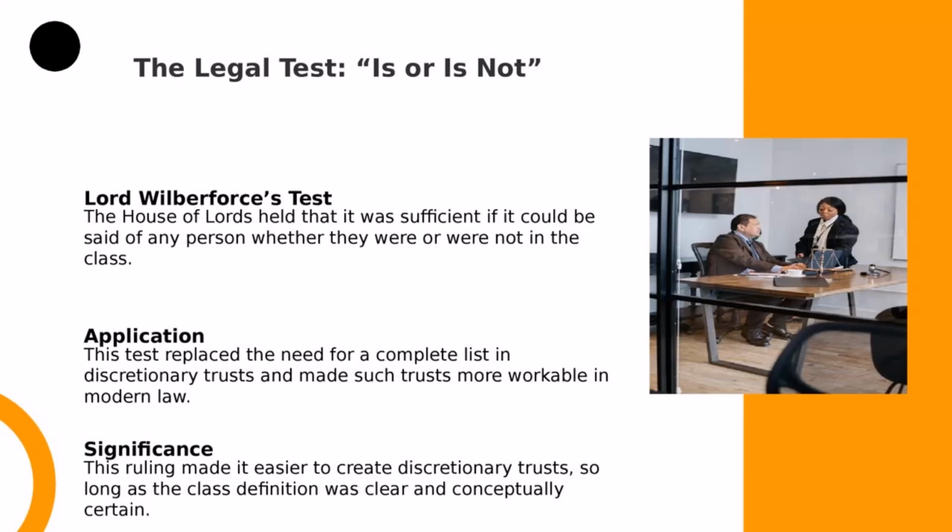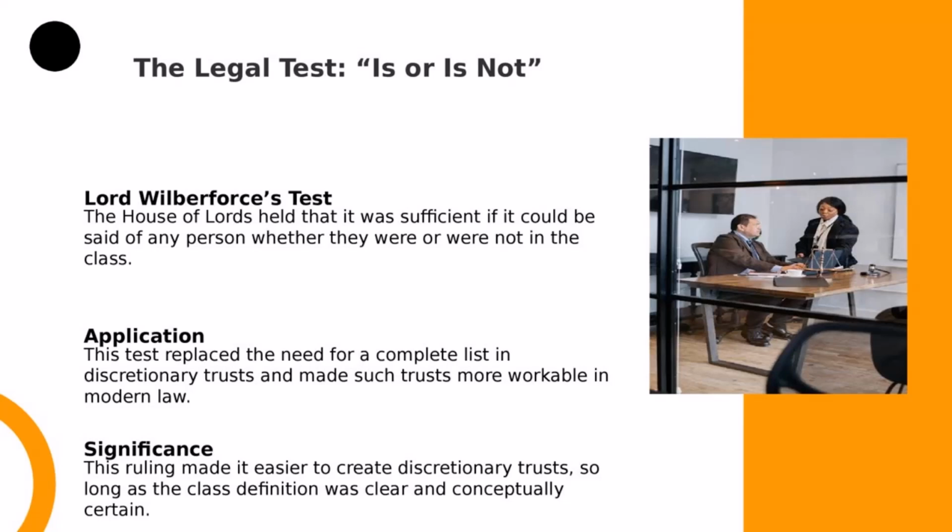And I think it's absolutely correct as well. This actually showed that this was a class that was definitely described. Therefore, not too vague that it wouldn't be a trust. So then it was reversed, and they said, yes. This case here, McPhail versus Doulton, is what we all go off now to make sure that we cover the certainty of objects.